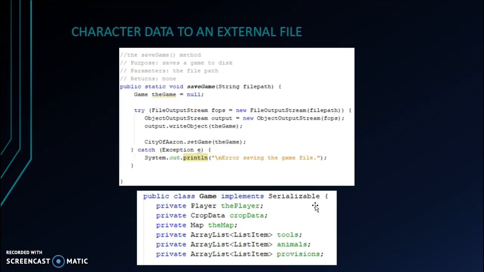Both cases require that all objects that are read or written implement the Serializable interface.